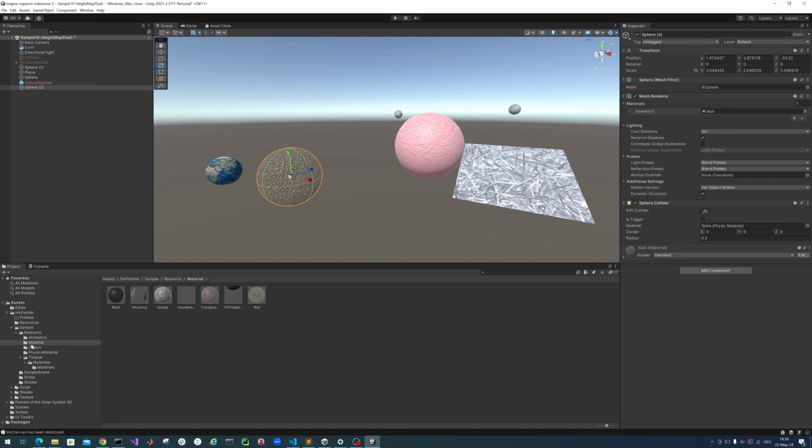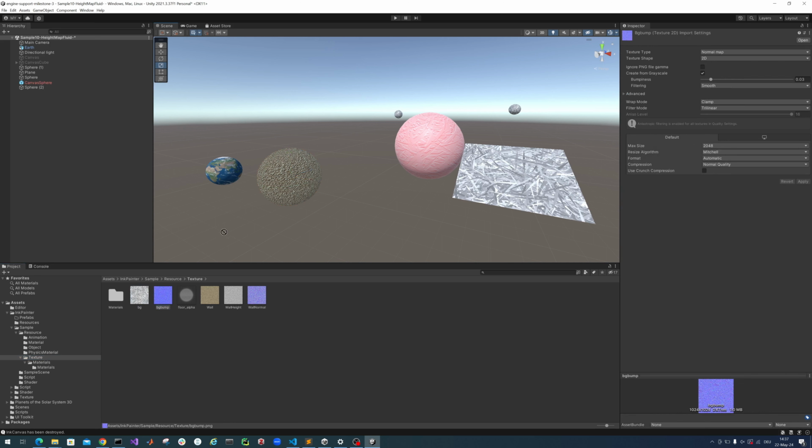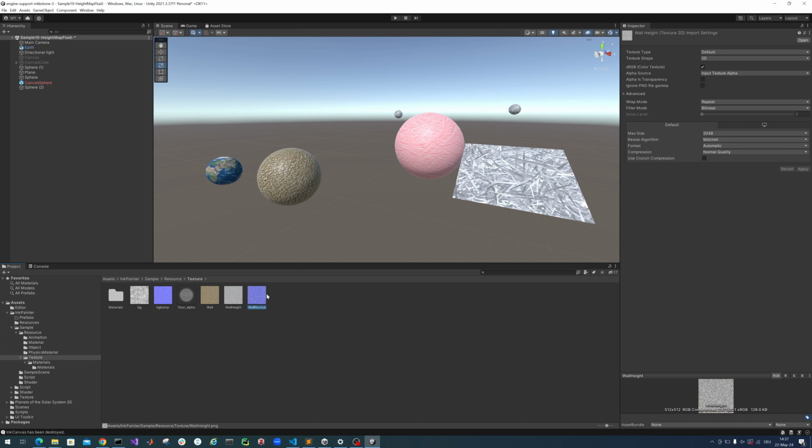Now let's change this object's texture. Let's drag and drop again. As we see here, usually the texture is a file with a different extension. In this case, we use a PNG extension texture file. But of course, we can use different image formats as a texture also in our scene.